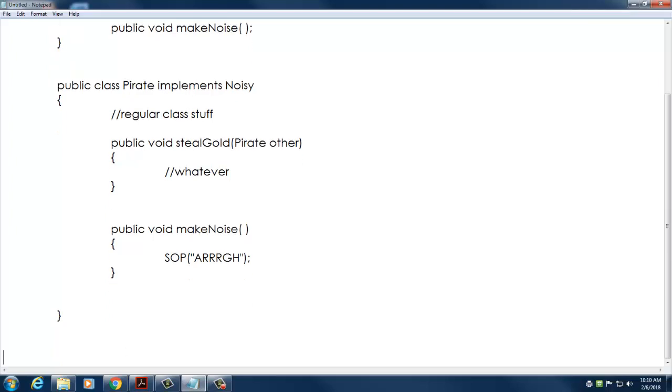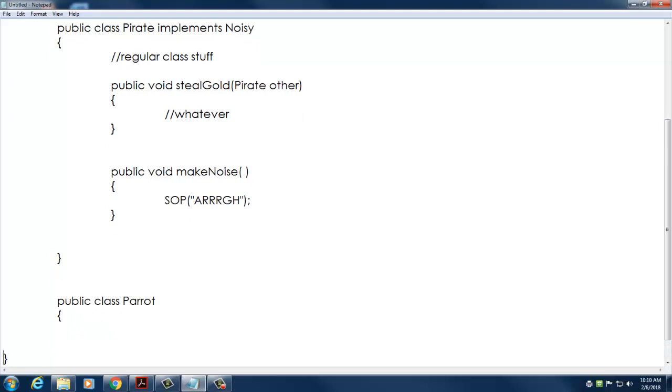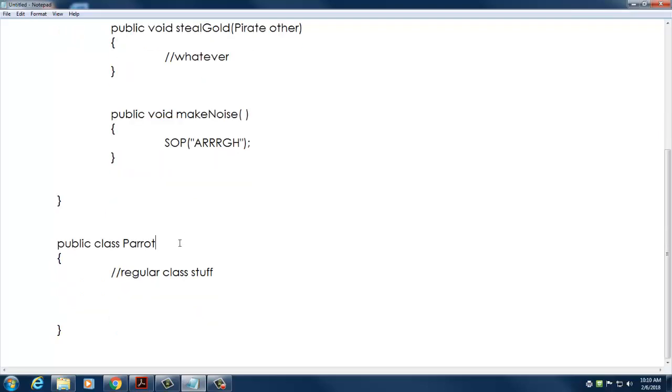And then I'm going to have the same thing all over again. I'm going to have something like public class Parrot or something, whatever. And I'm going to have the regular class stuff, so variables, constructors, accessors, mutators. Again, it's there and we've been doing it for a while, so I'm not really going to sweat it.